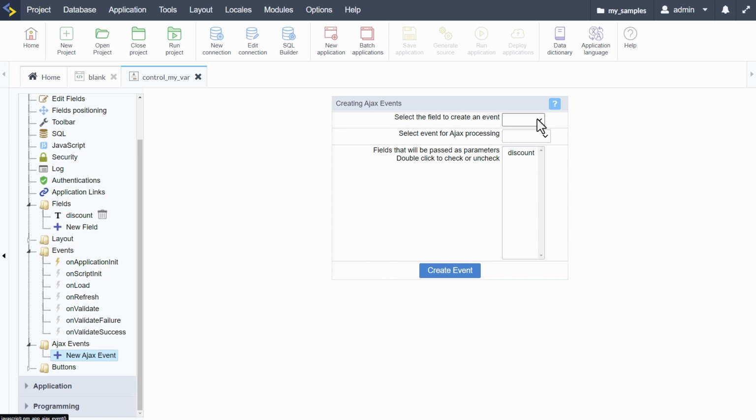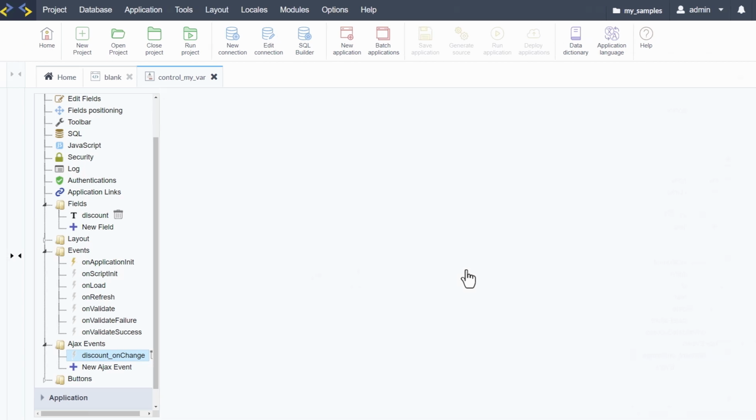Otherwise, here on Ajax events, we can add an Ajax event to the discount field that I had just created, and I would say on change, and then let me create a new event.